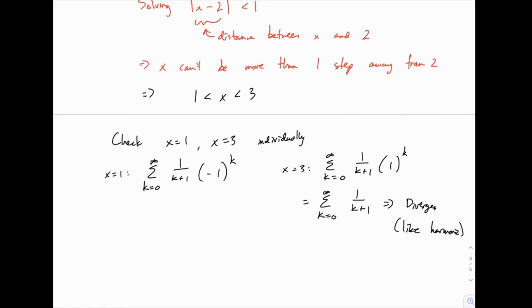For the one on the left, notice that that will need the alternating series test, because it's an alternating series. So we need to check the two conditions. One is that the limit of the non-alternating part goes to zero, which it certainly does. As k increases, 1 over (k plus 1) goes to zero. So it passes the divergence test.